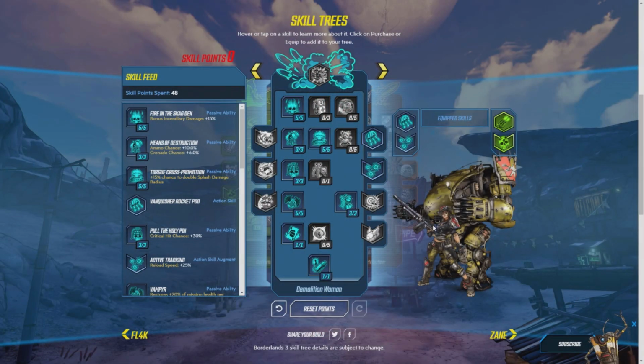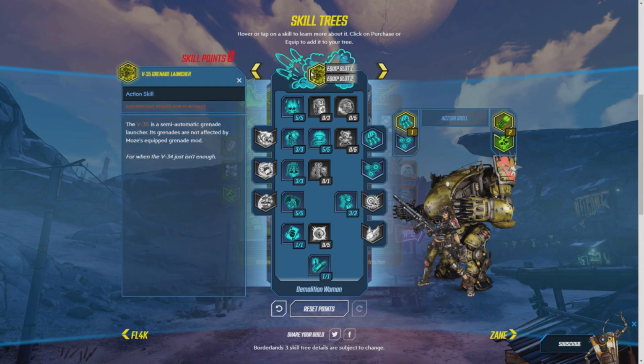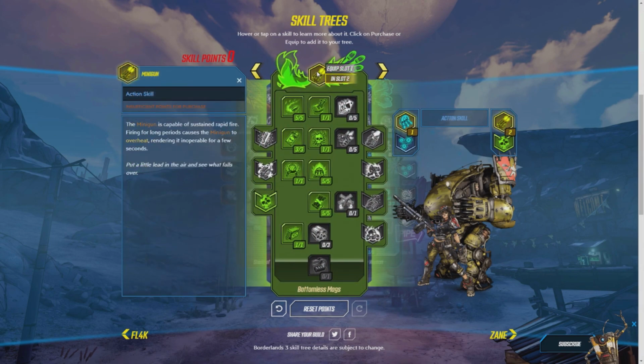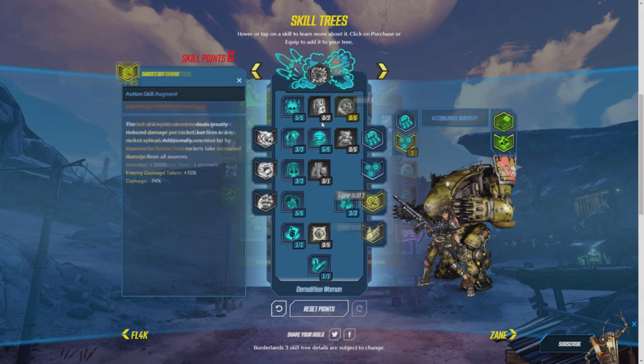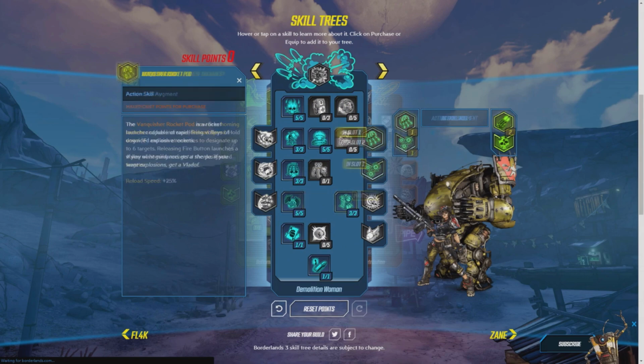I also had a couple of requests for a grenade build for Moze in my comments, so we're going to do that. So here's the build. I took the grenade launcher, and then we'll get to the rocket pod for my first weapon on the bear. Then I took the minigun for the second one. But we're going to start with the Demolition Woman tree because this is the meat of the build here.